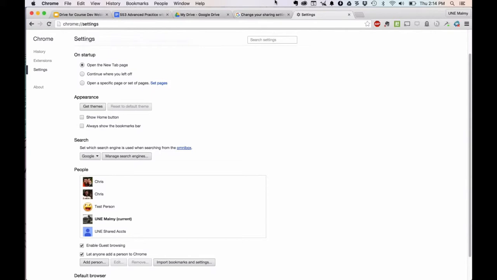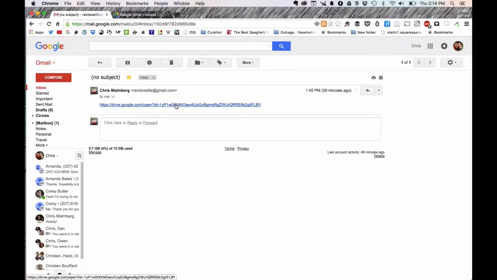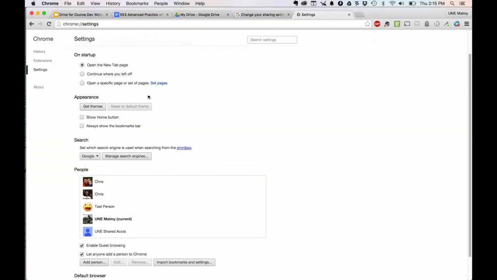If you sync your passwords with a particular account, your passwords and your account information won't cross. And maybe the last one's the most important thing, because when I get that link in my email and I click it to open a work-related document, if I'm logged into the wrong browser, it won't work. But if I'm logged into this browser, it will, because it remembers which account that particular Chrome persona is connected with.